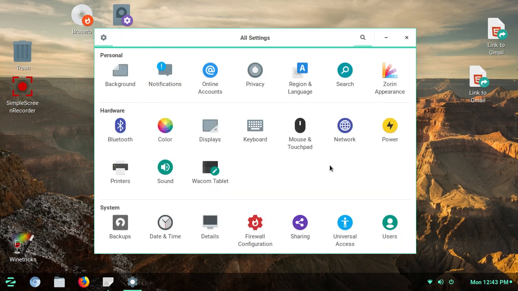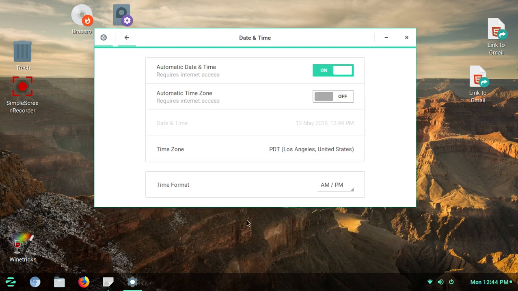And the only other setting you need to deal with right now is date and time. On your computer, you can see down at the right-hand corner of my favorites bar is the time in AM and PM. By default, Zorin comes with the time in military time, or 24-hour time. So we're going to click on date and time, and if you want the AM and PM, you click on the little triangle right where my cursor is moving, and you choose AM PM. If you're on military time and you like military time, then you pick 24-hour and click on it. I like AM PM. I'm just used to it. Now that's all we need to mess with there.